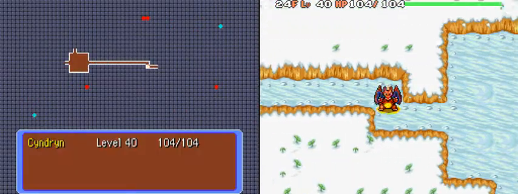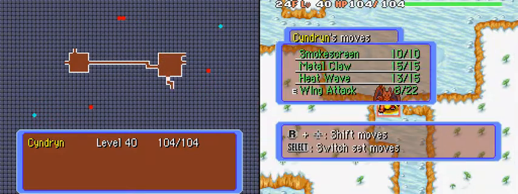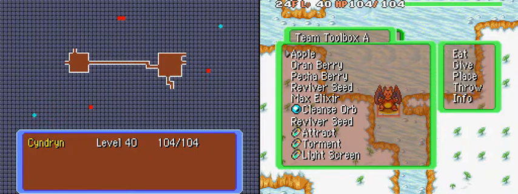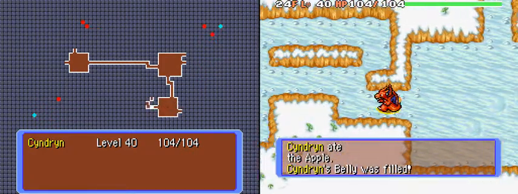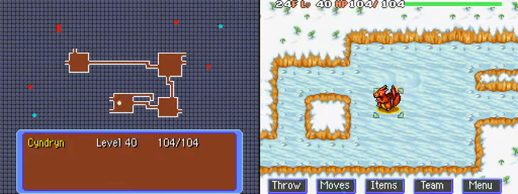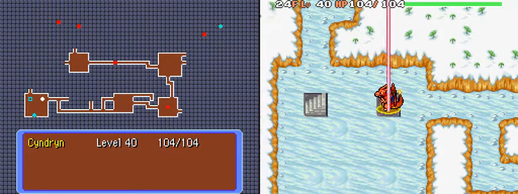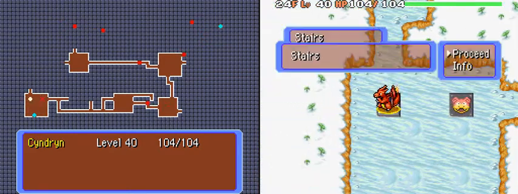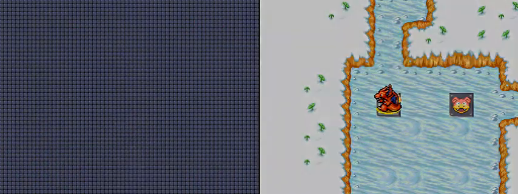See if I can find the floor before I have to cut. Getting dizzy from hunger. Nah. Okay, we're good. Okay, I found the stairs! Make my customary save states. And now, boss time.